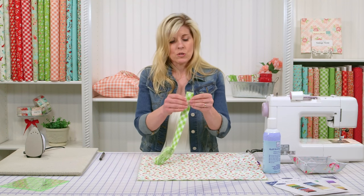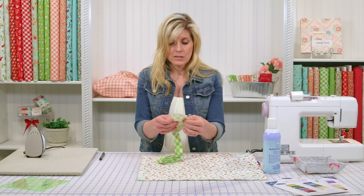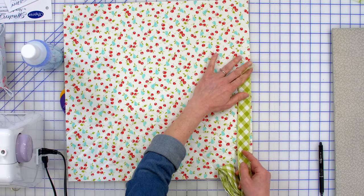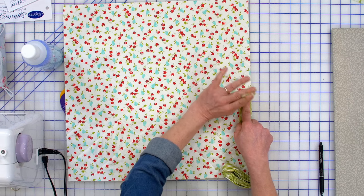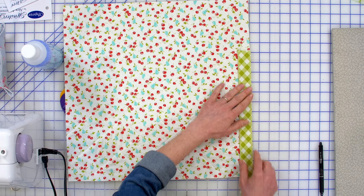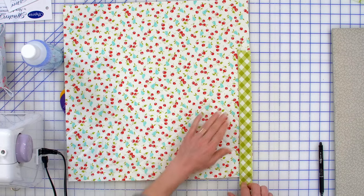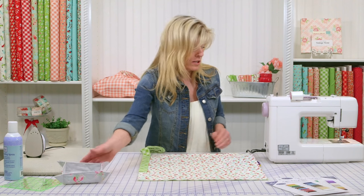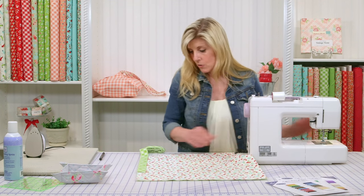So these are 2.5 inch strips, just a normal binding strip. Slice those strips as you normally would. And you can just start on any corner and leave a good opening. Now, I'm just gonna come in here and show you how to miter a corner. If you've never mitered a corner, I'm gonna give you a chance to learn how to do that today. It's a really professional finished look. I love it. So let's just start.